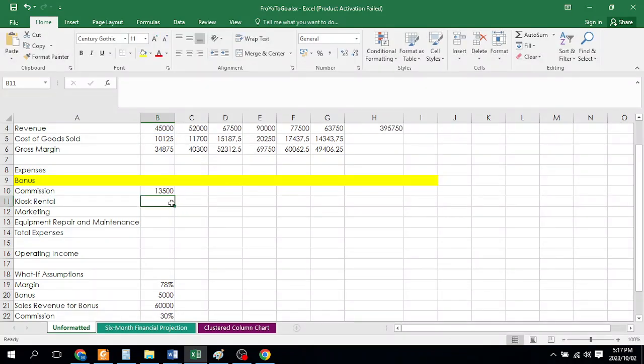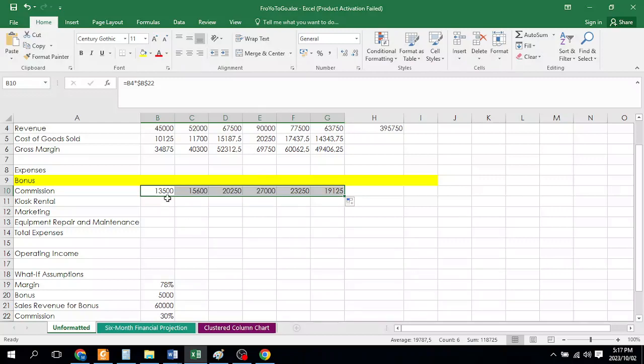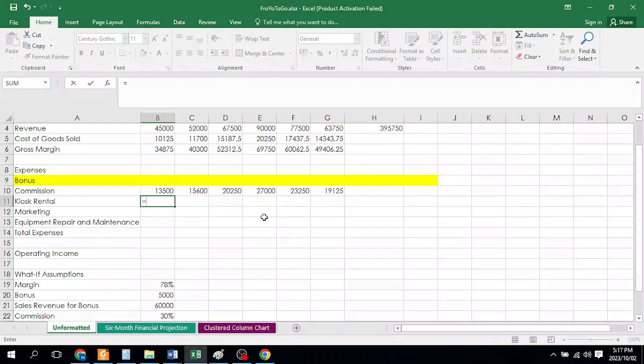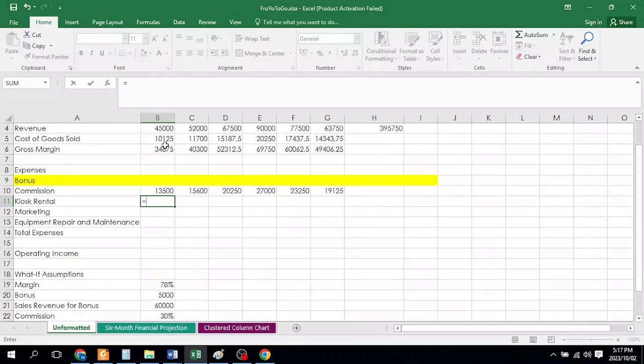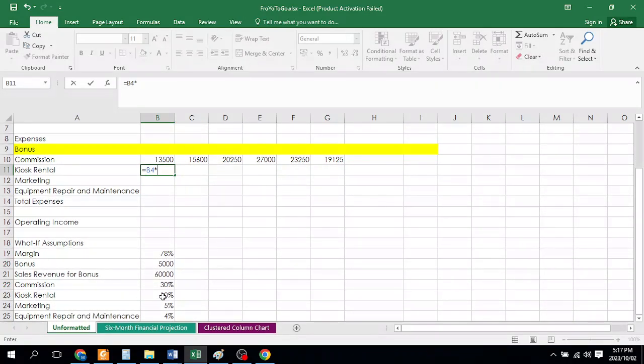Press enter, and simply because I did use absolute cell referencing, I can copy to the side with ease, because I know it's not going to look for a value where there are no values. Every time I copy the formula, B22 will remain the same. Now the next one, kiosk rental, has something below as well. Here we have a kiosk rental. So once again, we say B4 multiply, and now I'm looking for the kiosk rental percentage. Here we go. But I have to insert dollar signs because this cell value must stay fixed.